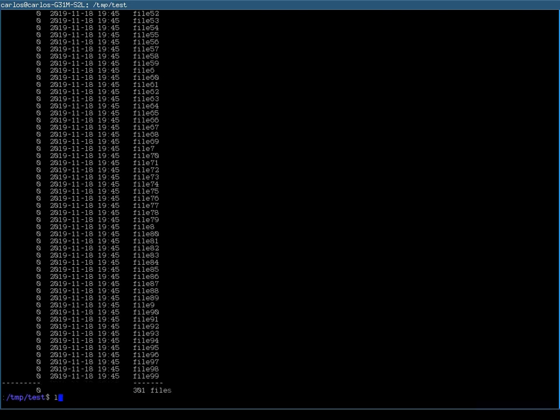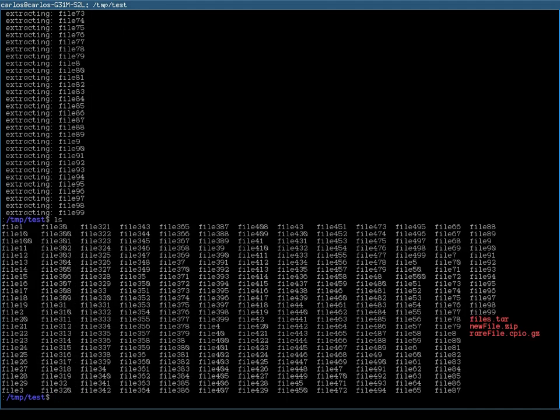To extract the content of a zip file, you use the command unzip without any option whatsoever. And you type the name of the zip file you want to decompress. Press enter. Now when you type ls, you have all your files again there. All right. Again, this last command, the zip command, is a very good option when you want to transfer files from one system to another. Could be Linux to Windows, Linux to Mac, or Windows to Mac, or well, whatever you name it.